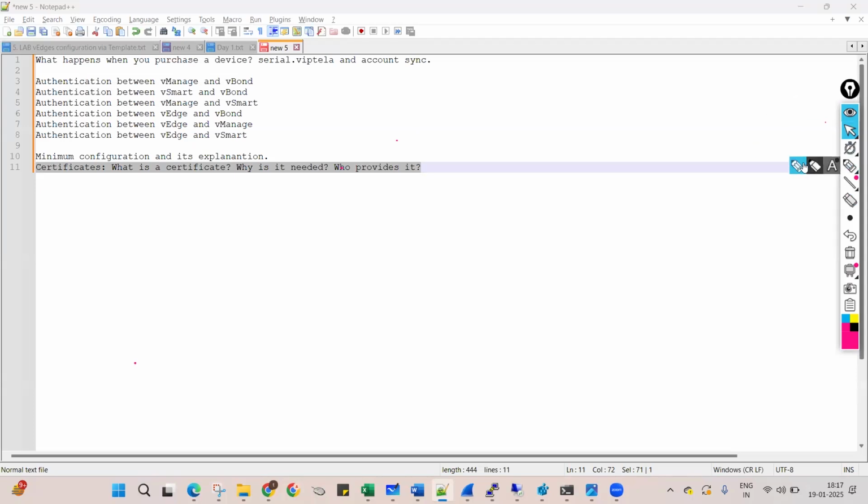Okay. So now what are these certificates? Certificates are used to provide the authenticity of the device.